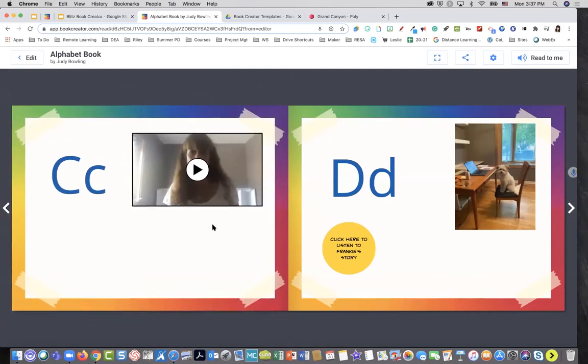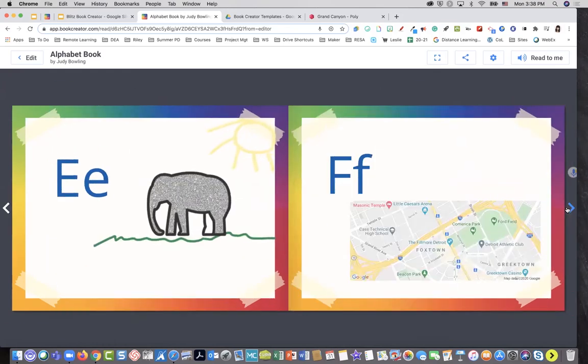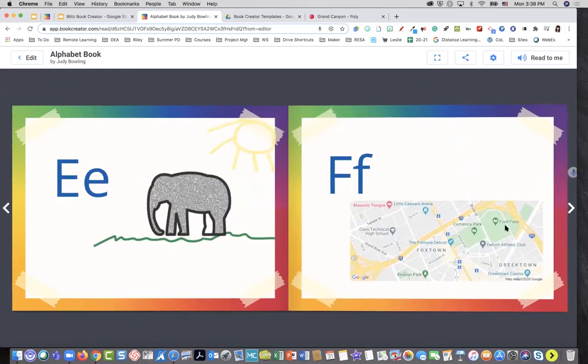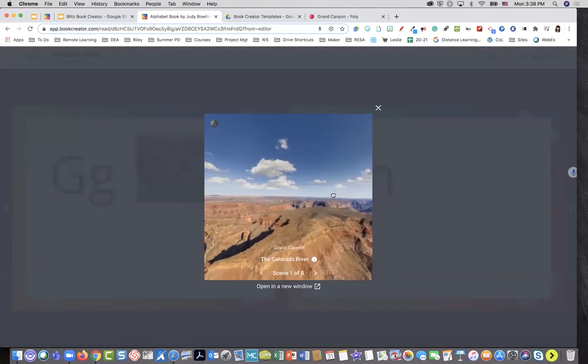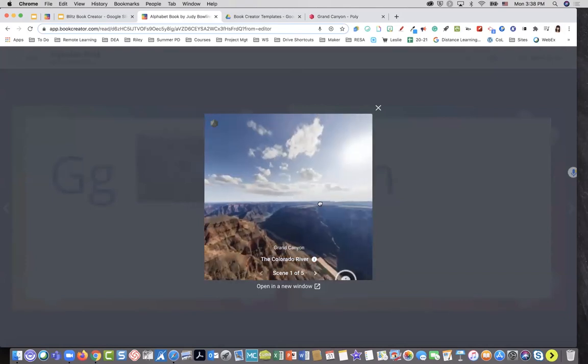So that feels like a real book to me. Everything that I've done is embedded and baked into each page. My audio here, this is where, remember, I had that audio icon that we made invisible, and then we layered an image on top of it because I wanted to draw the attention to the fact that if they click there, they're going to hear something. We've got our map, and again, it just brings it in as an image. But if I come over here to our virtual tour, if I click on that, I've now got this virtual tool baked right into my story.